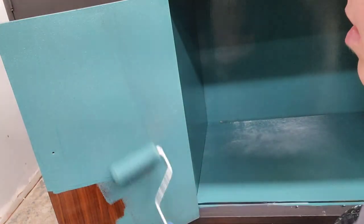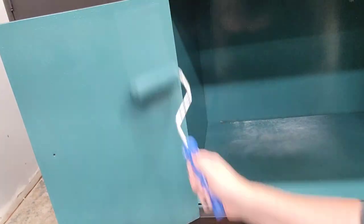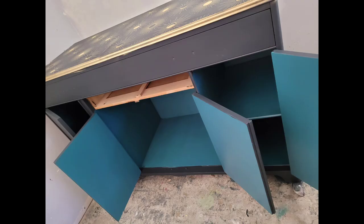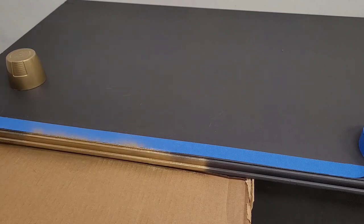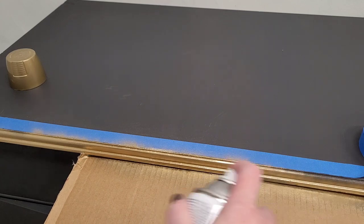This one-hour enamel is also ideal for kitchen cabinets - it has a durable, satiny finish with a nice sheen and doesn't require a top coat, making it a great wipeable surface for cabinet interiors. Next, I taped off the edge of my cabinet and spray painted it in a coat of Rust-Oleum gold. I do intend to put gold leafing over it, but I want gold underneath so that anything showing through the gold leafing reads as gold rather than the blue paint beneath. I blocked off the area and gave it a quick coat, repeating this process on any areas I intend to gold leaf.